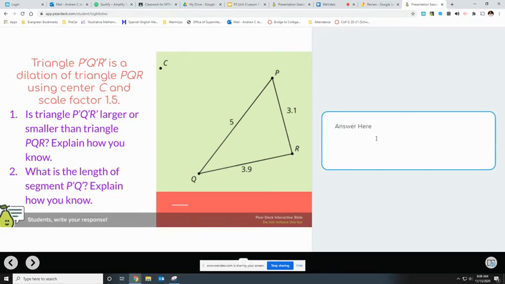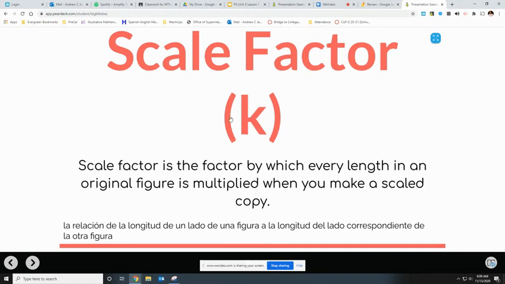One good rule of thumb is that scale factor is represented by K. Just a quick note, it's represented by K because a German mathematician found scale factor. K is represented with the word constant spelled with a K, but it's the German constant, so it starts with the letter K. That's why we are stuck with this as scale factor.